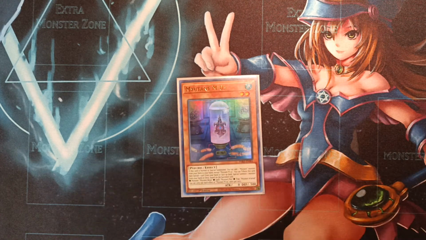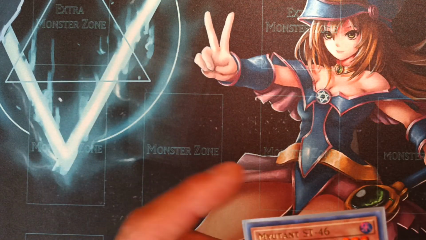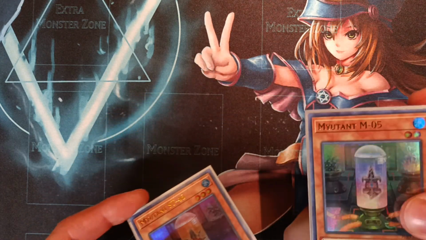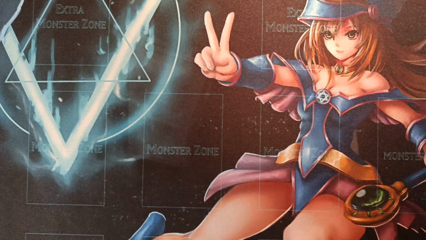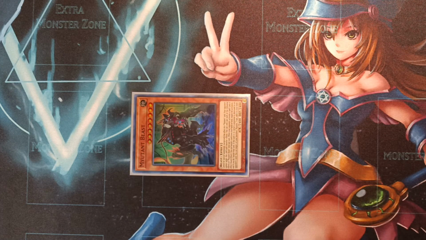Then I'm going to use the secondary effect of Mo5, tributing himself and banishing a card from my hand or field as cost. In this case, I'll banish the ST46 from my hand that I searched off the Mo5. And I did that so that I can summon Mutant Beast from my deck. So now we already have a spell negate on board, behind a formidable body as well, 24/24 are its stats.